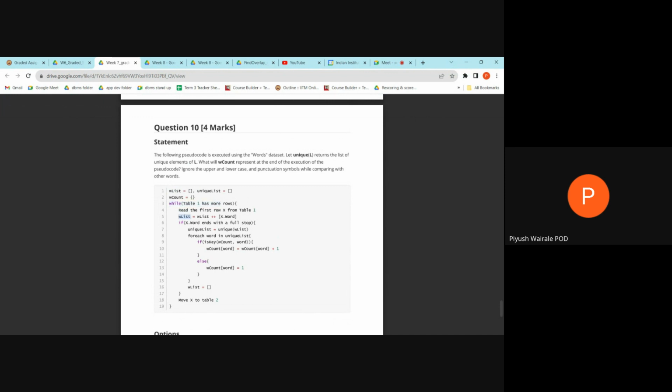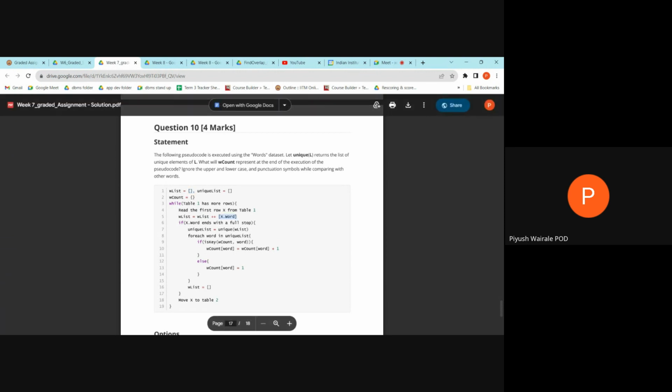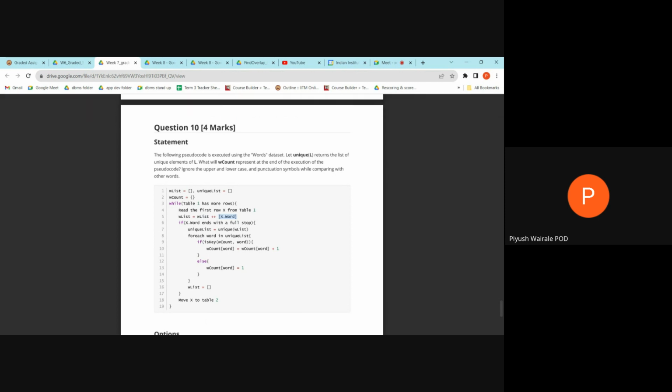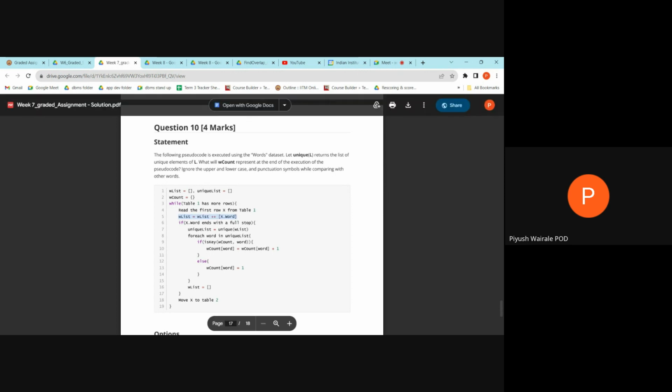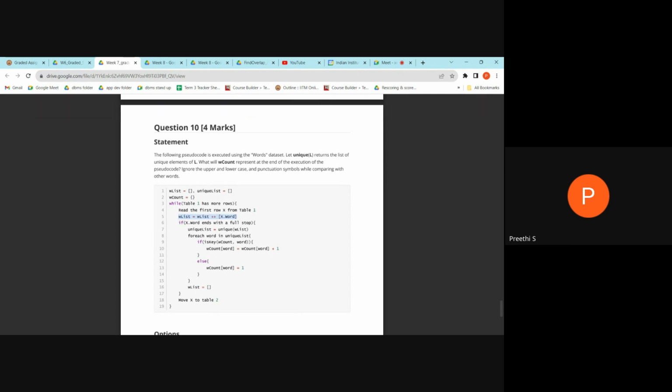W list equals W list plus X dot word, so we are adding the word to this W list. So W list will give me the list of words present in the words data set. If the word ends with a full stop, then a full stop means a sentence. Then unique list equals unique of W list.